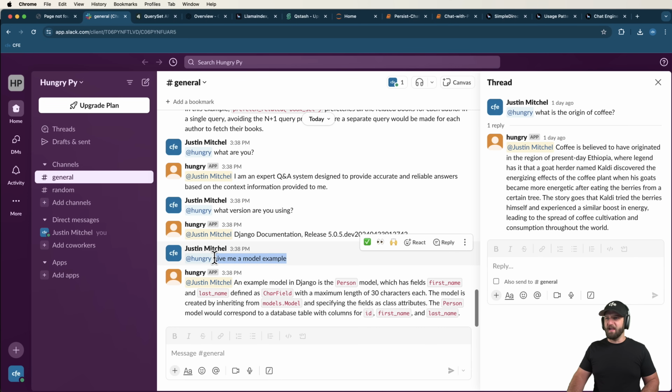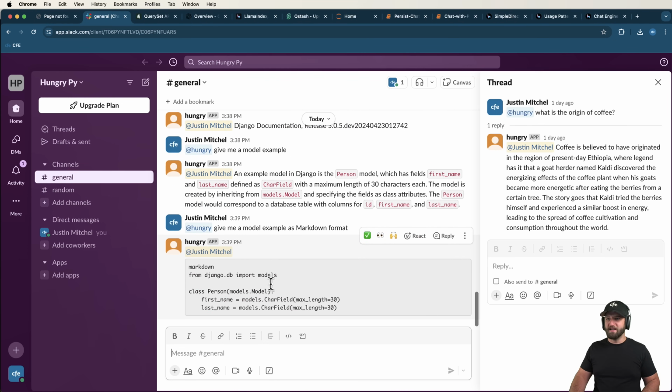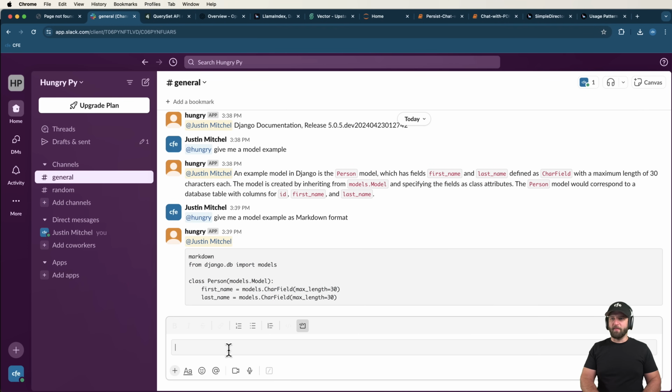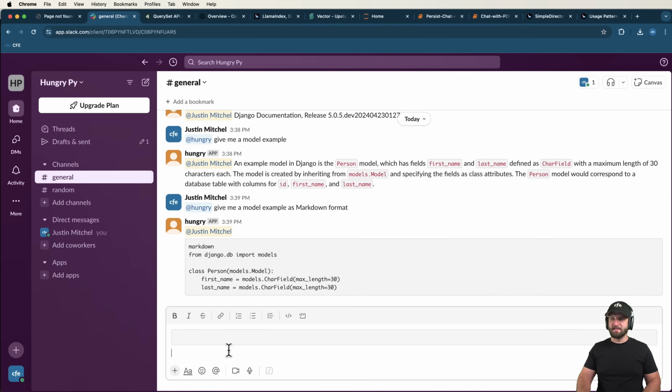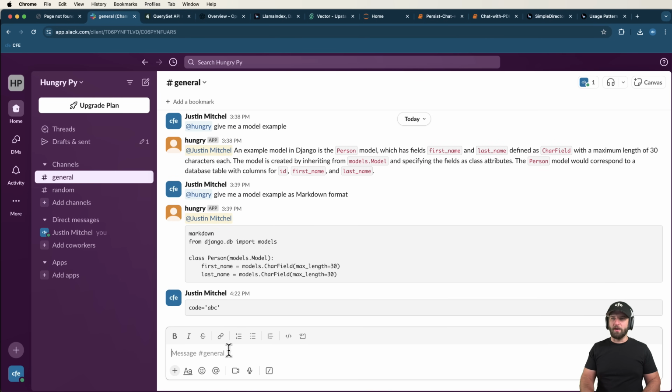And let's go ahead and try this again as just another one with hungry. Give us a model example as markdown format and run that and see if we get something closer to what we would want. And here we are. So actual code coming back in a markdown format. Now, if you're not familiar, if you use those 3 backticks, that will actually give you code that you can write inside of Slack. So it's actually rendering code that way based off of the markdown format itself that's being responded. Now, the key thing here, though, is I just said, give me a model example as markdown format.